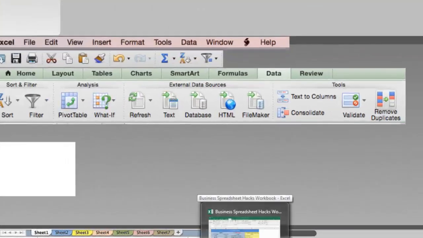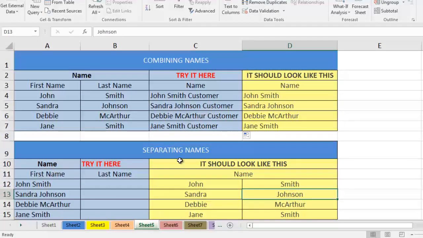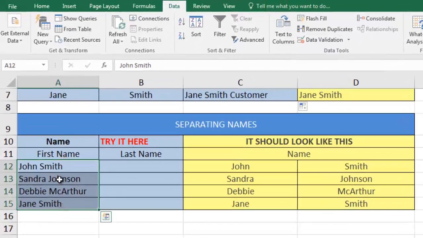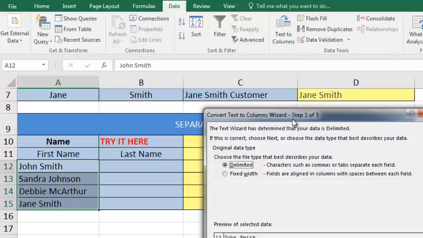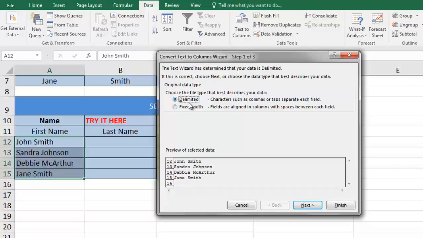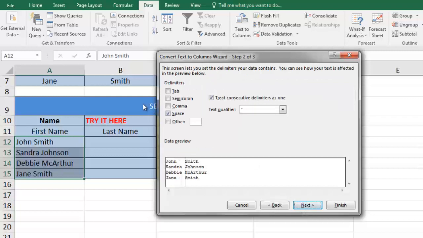If you want to go to sheet number 5, we are going to focus on separating names. Like I said, you highlight it, go to data, go to text to columns, and as you can see, we have the delimited version and the fixed width version. For the delimiter, we select that, click on next, and find that commonality, which is going to be a space.